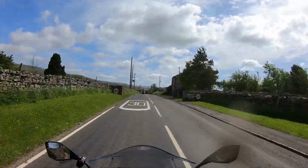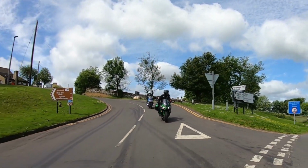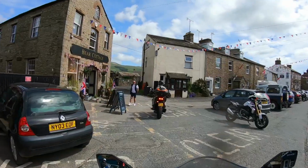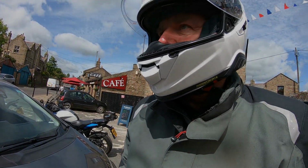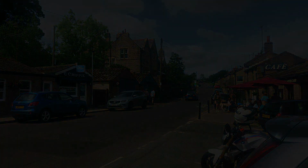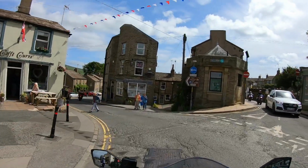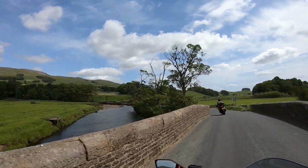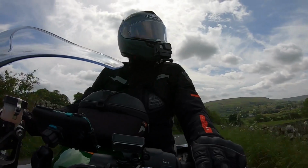Bit of Wensleydale cheese, more cheese, grommet. So here we are, well known village of Hawes. You see if you can find a decent road now. So what do you think, any good, that road? There's the village of Hawes back down there. Let's see what we find up here.